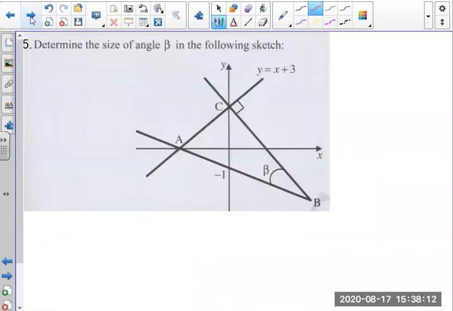Now, if you look at this one, I will show you, it's going to count more marks because it's a more complicated sum. There you see 3 lines. I've only given you the equation of one line. I've given you a 90-degree angle there, which you will see now will help you. But now look what they ask you. They ask you an angle that's not even close to the x or the y axis. So you must make plans. Now, can you see that there you have a triangle?